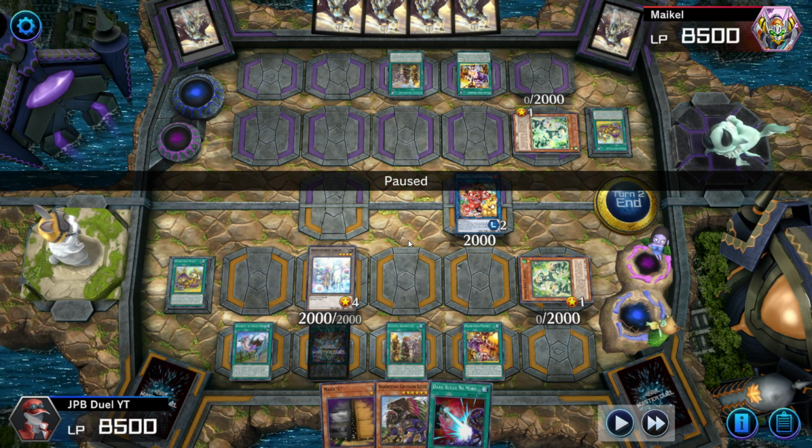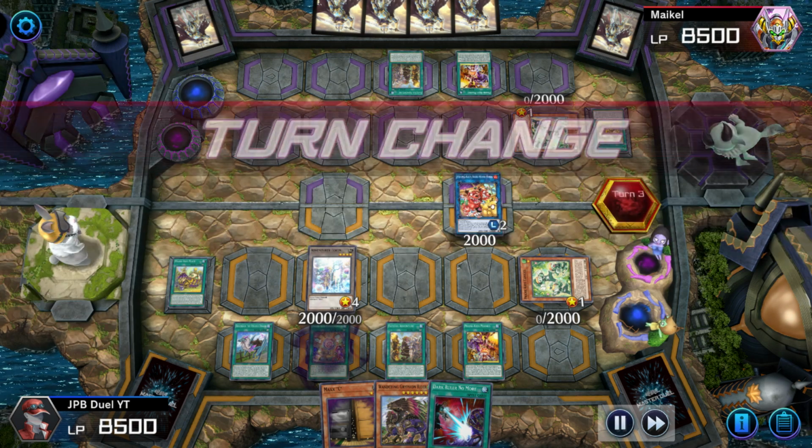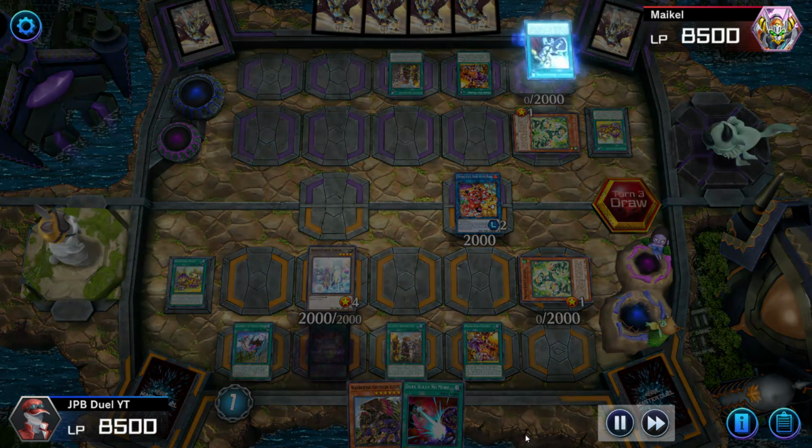That would have been ridiculous. It would have killed me off, most likely. So, let's see what the opponent does. Draw phase, he ends up drawing a card. We instantly Maxi him because we know he's playing Prank Kids.